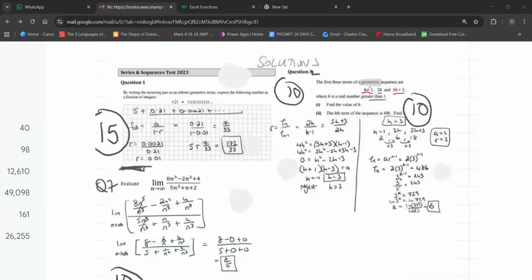Now, this in itself, I don't want to call it a formula. This one is just a fact. What is the fact? That the ratio across a geometric sequence is constant, or common, is the same. That means it is shared between one term and the previous term. So that's just what is here. I don't want to call that a formula per se. So once you know that, then you know how to express it. But what you must know is that the current term must be the numerator, and the previous term must be the denominator.